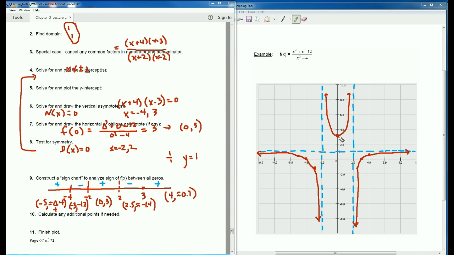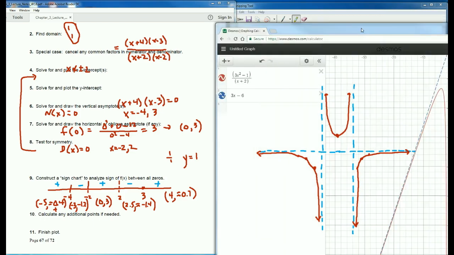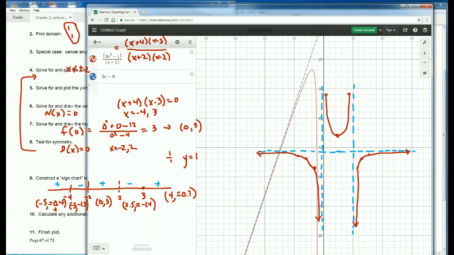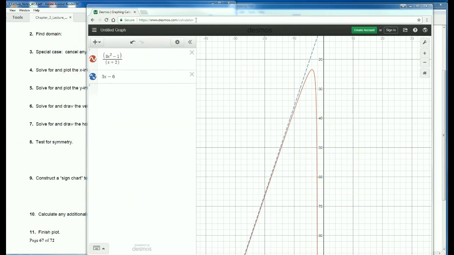If you're not sure, you could plug in -1 and 1 and calculate points if you want. It's not strictly necessary if you have a good feeling that you know what the function is going to do. So in general, that's what it's going to look like. And then, as always, we can check it by using Desmos. So let me pull that over. I'm going to erase everything. And again, I'm going to reload this.